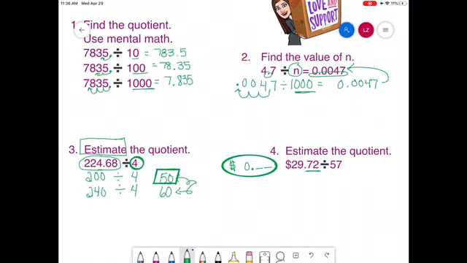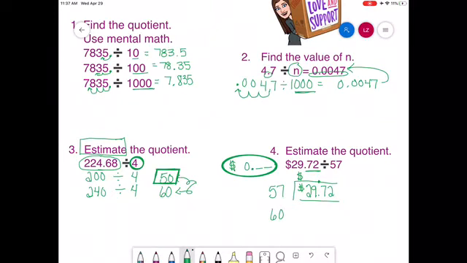Okay, so let's go ahead and do that. First, let's do estimating by compatible numbers. So we have $29.72 divided by 57. All right, so let's get some compatible numbers here. Look at this with me. These are some difficult numbers to deal with. So let's round them off and see what we can do. Let's change this 57 to a 60, so it's nice and even. Now look at this number here. Remember, you're just moving the decimal point and the dollar sign up, so we can ignore those now.